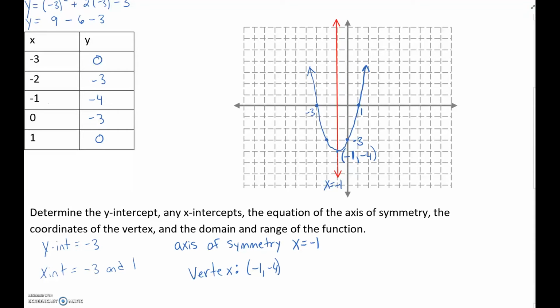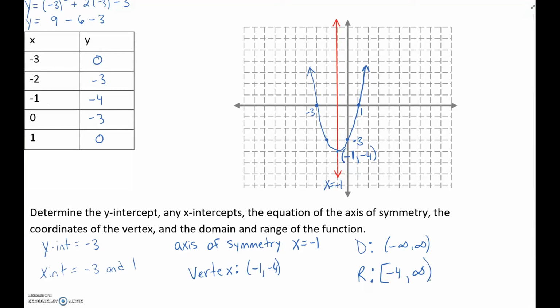Now the domain and range, that's the last part. The domain again is all of our x values. So looking at this, this is going up and out forever. So out forever means the domain is going from -infinity to infinity. Your range, the lowest possible value is -4, including -4, and the maximum, well, there is no maximum, it's going up to infinity, and that would be a round bracket there. So it's a little bit different.